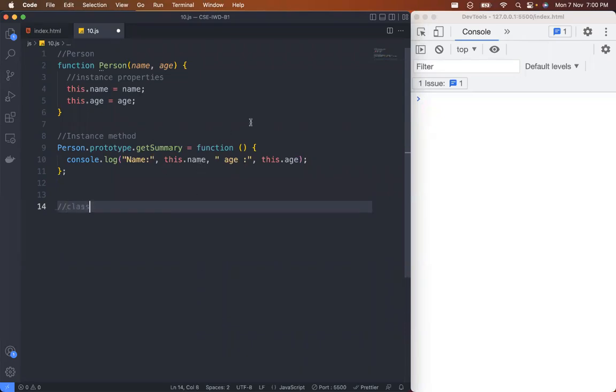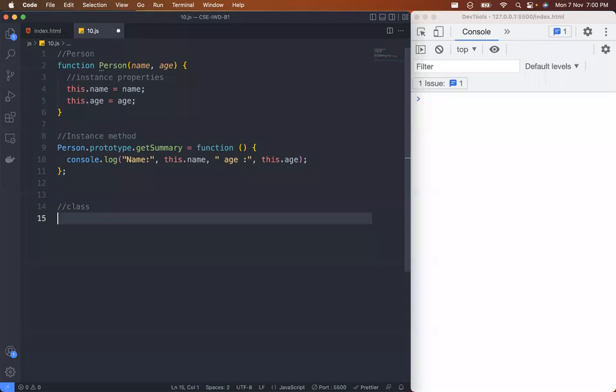No need to write the constructors. In place of the constructor functions, you can write the class. Class syntax is very simple when compared with the constructor. Let me show you the difference between these two. That's why I have taken the same constructor here, and I'm going to write the class representation of this constructor so that you can compare them here for better understanding.